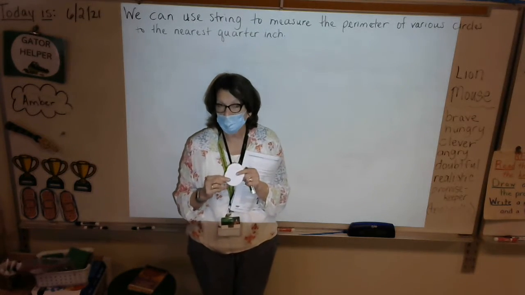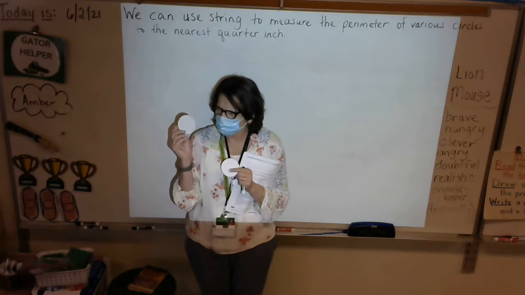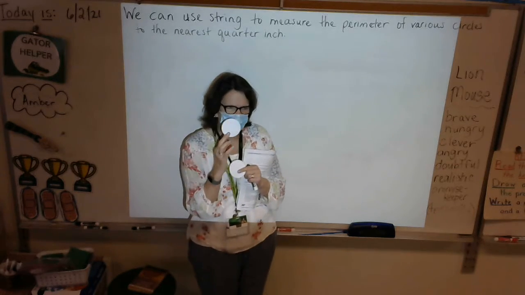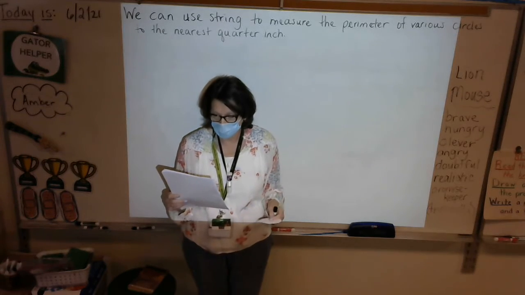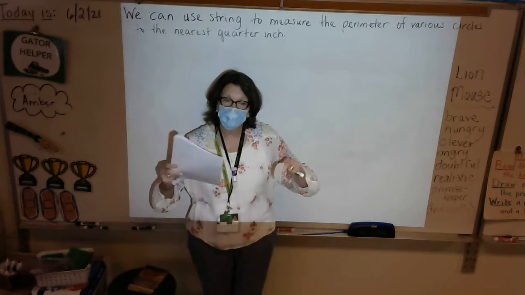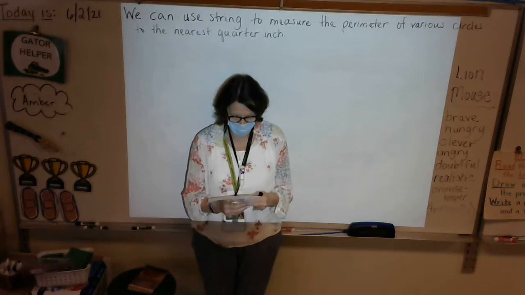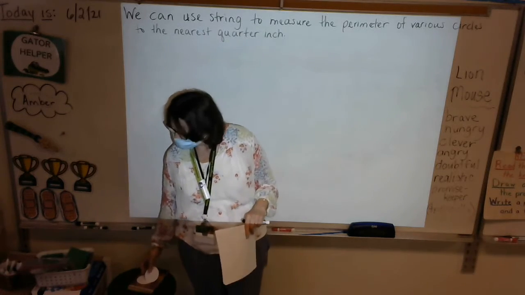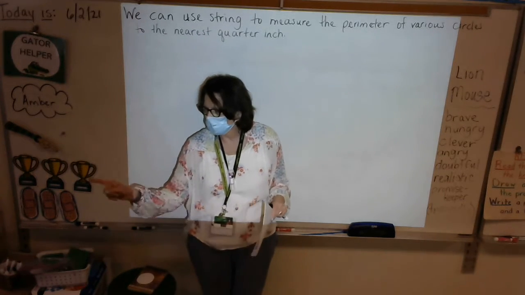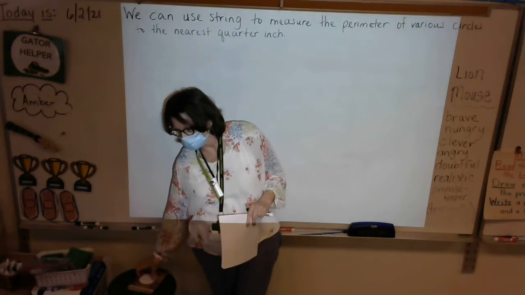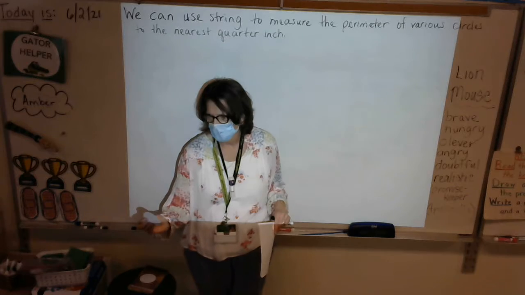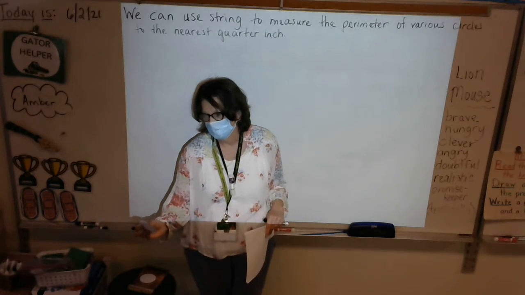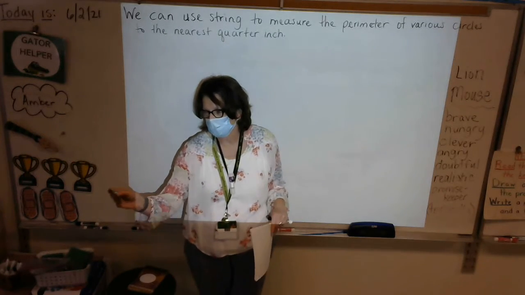So, could we use a ruler to find the perimeter of this? Could we use a ruler? No. Let's not yell out. Why don't you again talk with your neighbors? Can you use a ruler? No, we cannot use it. Well, you know what? You already talked. What do you think, Jim? Because there's no straight side to it. Eli, can you talk with Aubrey too?